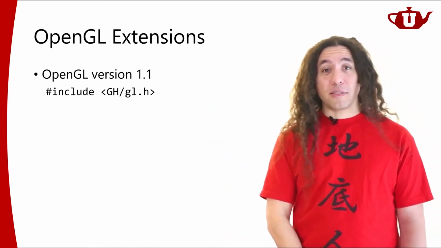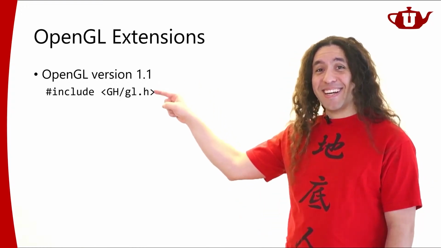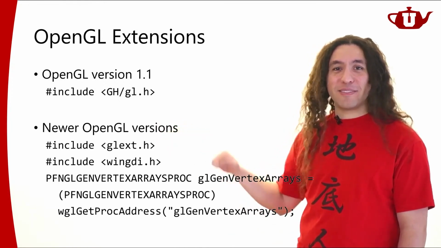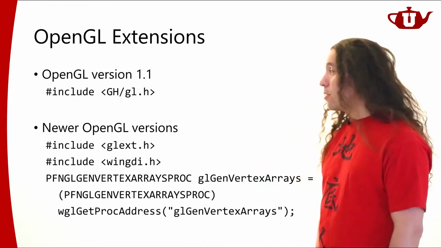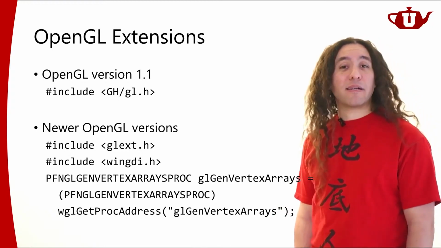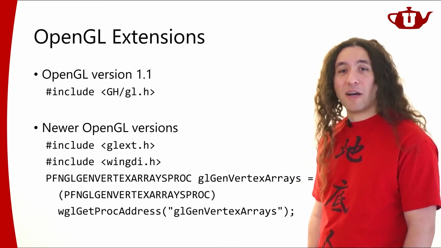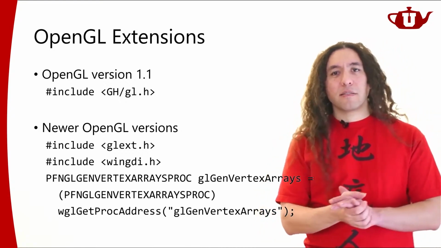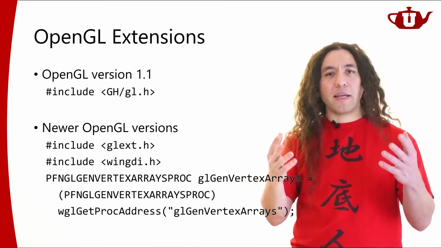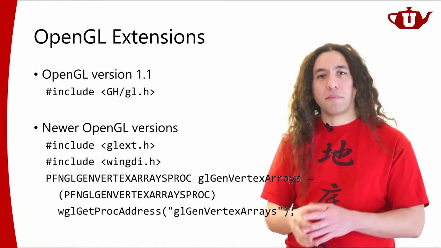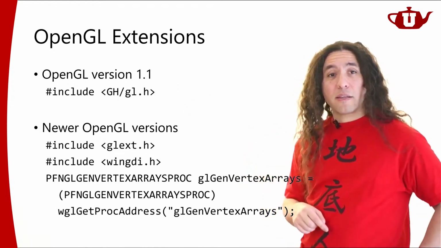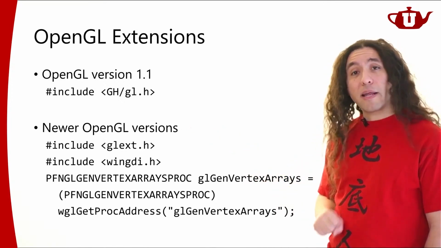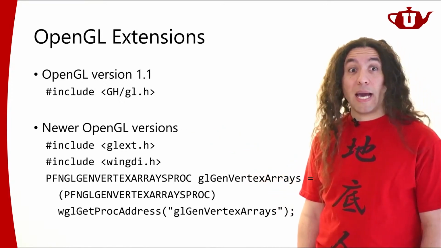For newer OpenGL versions, they're not defined in this gl.h. So what do we do? Well, I need to include the GL extension header. And of course, I need to find the latest version of the GL extension headers to make sure that I have the right extensions defined. Now, the tricky thing is that OpenGL functions for 1.1 are defined as functions and I can access them. These extension functions, anything that's in higher OpenGL versions, I do not have functions for them. There are no functions for them.